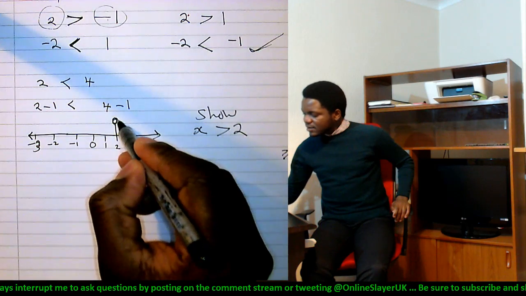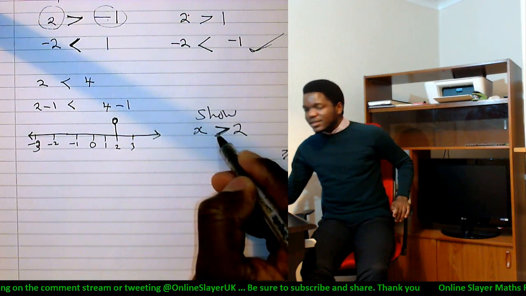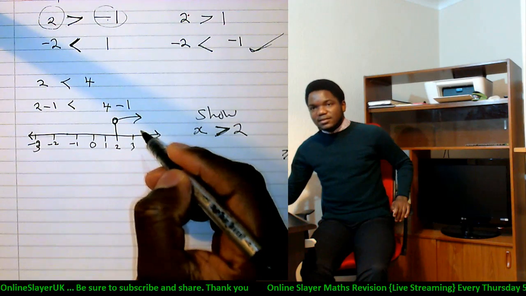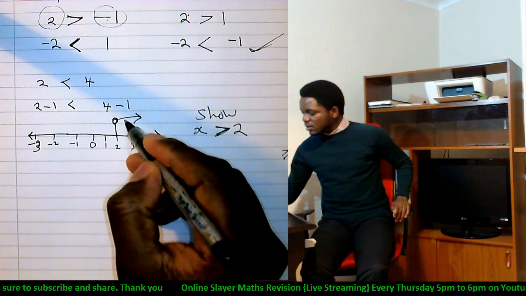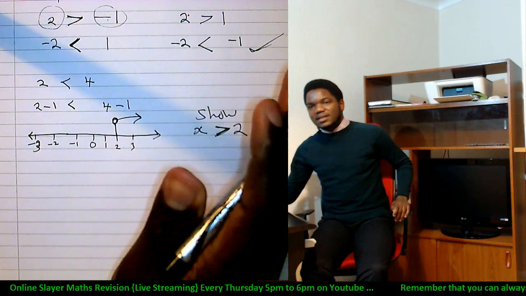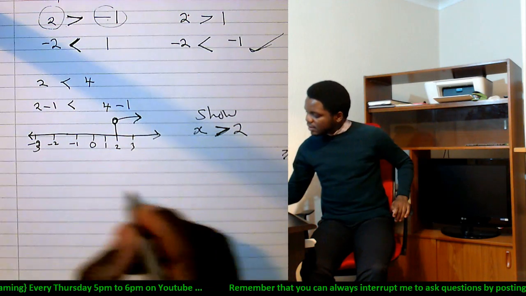Are you going to direct it to the right or to the left? Well, look at the arrow here. It says greater, right? And greater is to the right, so there you go. Now that is it. And if you want, you can shade all these spaces till you get to infinity, but that is correct. Now this arrow tells you it never stops.